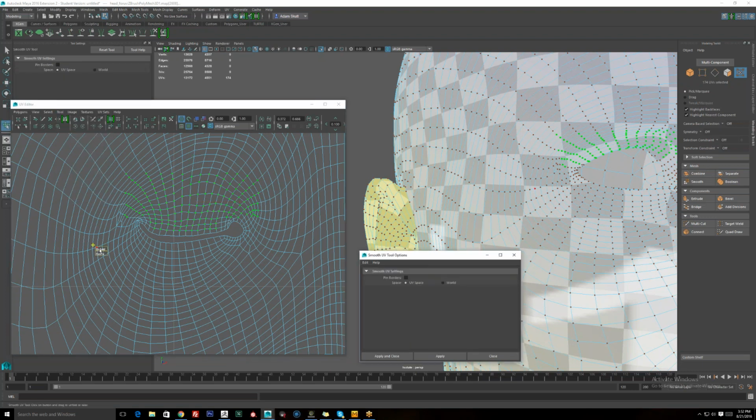Smooth UVs again. That actually works. To world. So I can go back and forth and relax this until I'm happy with it. It just takes time. It's not bad.